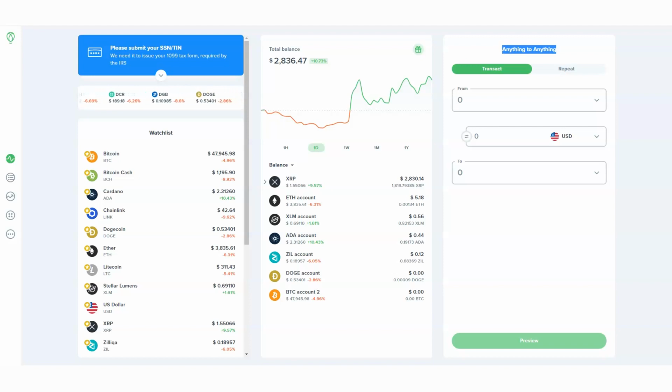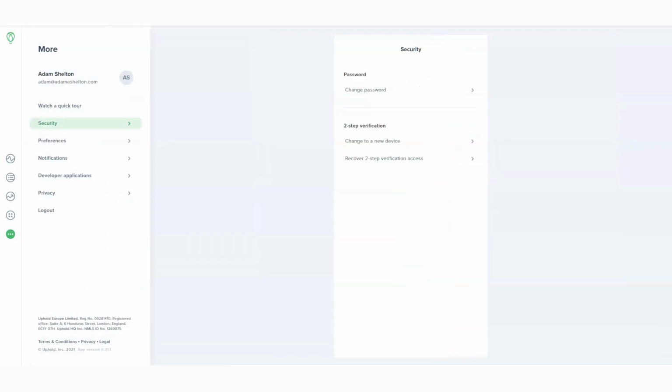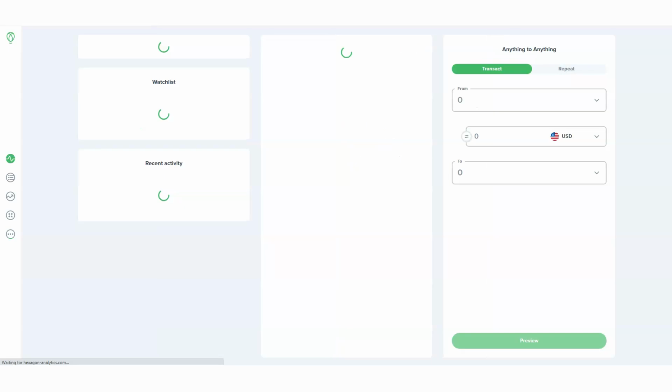One thing I want to tell you, you've got to make sure you have the security stuff set up, which is over here. Make sure you have the two-step verification set up. Use the Google Authenticator app to set that up, either the Google Authenticator app or the Microsoft Authenticator app. Make sure you download that on your mobile device. Just search for it in your phone, in the Play Store on Android, and it's also in the Apple App Store on iPhone. So let me go ahead and go back to the screen.